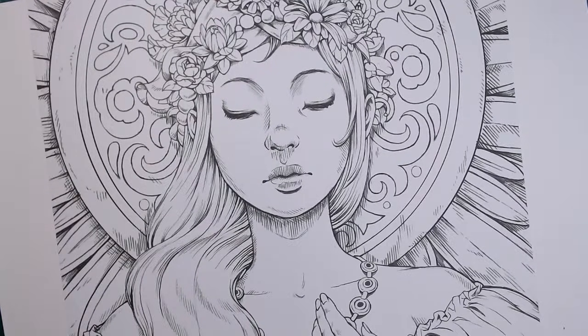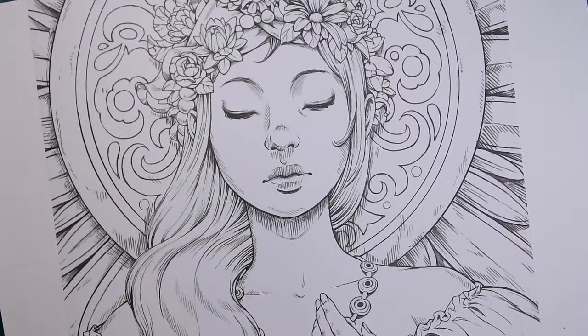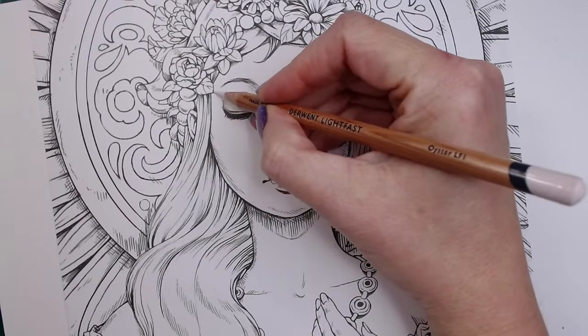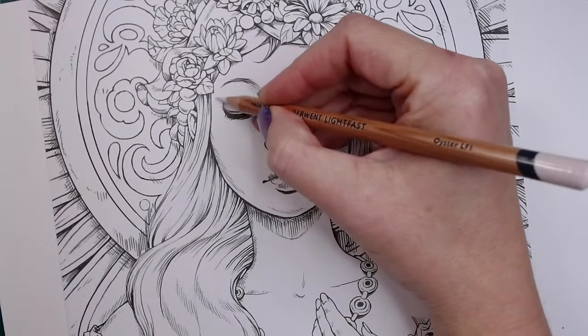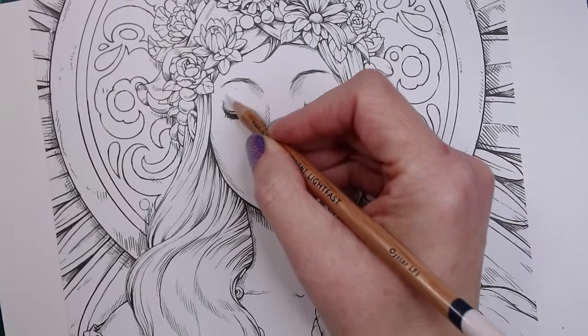See, this is where I'm not even worrying about that because that's head covering, so I ain't even going to worry about that. Hi, Sue. Not going to worry about that. Do I want to base it? I don't know. I think these pencils are going to grab and make me mad, but here we go. We're going to base it with this oyster, which is going to suck because I can't see it either.